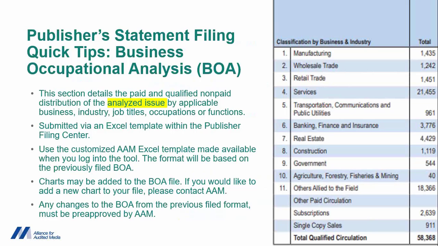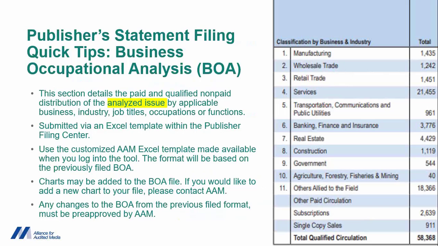This is the second main component that you'll spend time entering information. This is the business occupational analysis. This is when you, in the issue by issue section, you select your analyzed issue. You're going to take that analyzed issue and you're going to break it down by business type, job titles, occupations for your business occupational analysis.